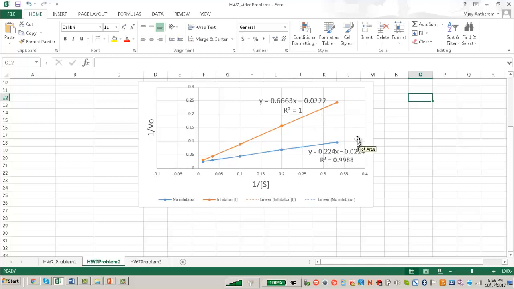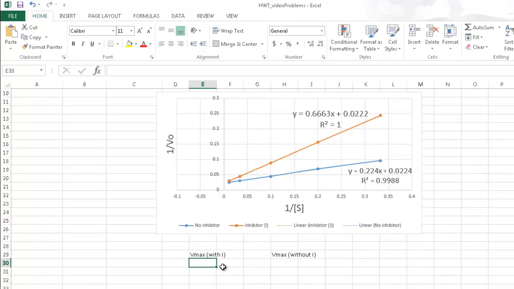That is a stereotypical pattern that would result when you have any inhibitor, no matter whether it's a competitive inhibitor, mixed inhibitor, or uncompetitive inhibitor. You're going to have this counterclockwise or upward shift. Now we want to figure out Vmax and Km without the inhibitor, which is this blue line, and then with the inhibitor, which is this brownish line. So Vmax without the inhibitor, let's do that one first.